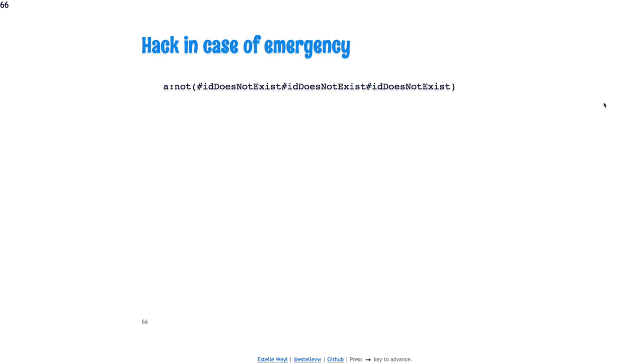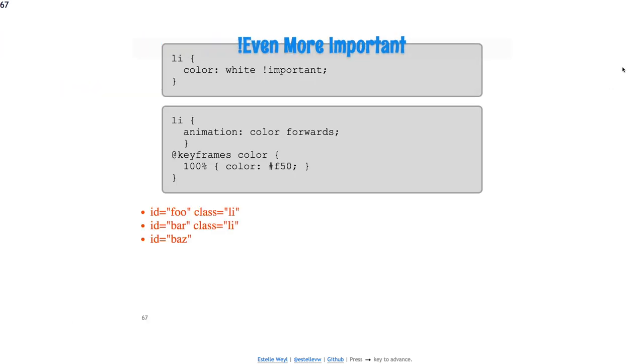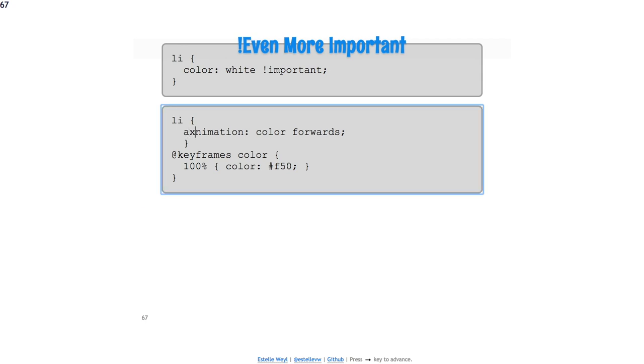So I've never used this because I've never worked with people who wrote really bad CSS that I couldn't overwrite. Worst case scenario, you can't overwrite, they did put an important in, you can still overwrite their important. This is the hackiest of hacks. But here I have an li, and it says color white is important. But notice all my li's are red or orange or whatever color that is. I'm just going to get rid of this, and you can see it's now white because that was really important.